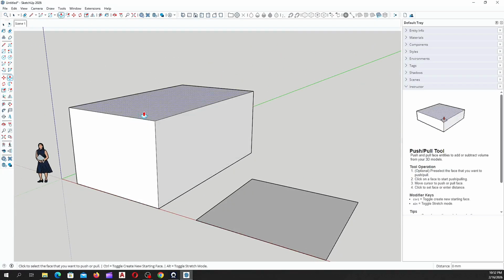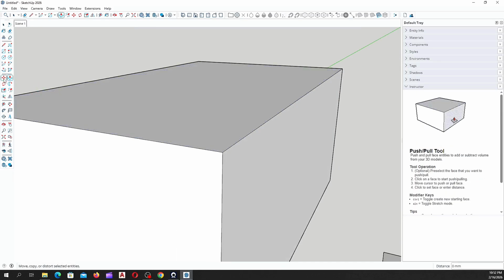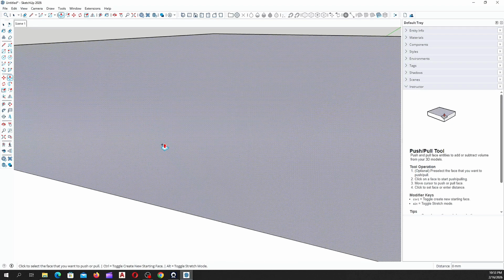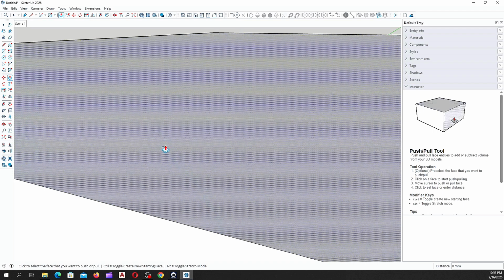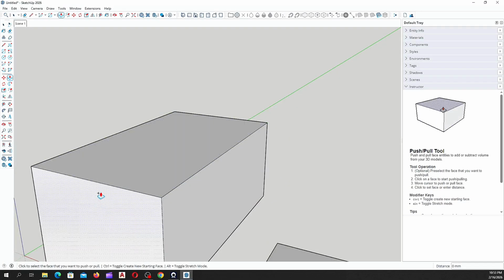There's another feature on our push tool. When you pick your push tool, you can tap your Control key on your keyboard. It immediately gives us a plus icon. If you go close to your push tool, you see a plus sign appears. What does this plus sign mean?